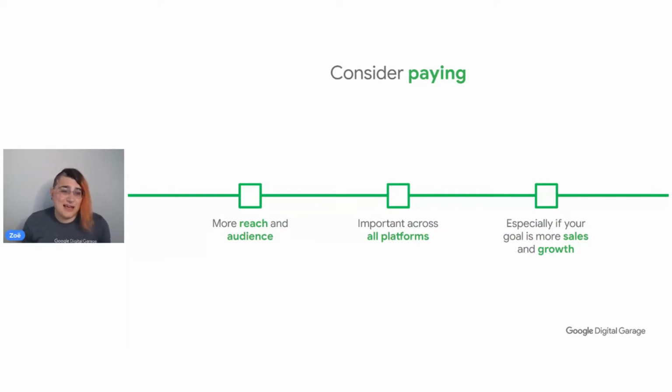Instagram is probably the best one for not paying. You can reach a lot of people organically on Instagram using hashtags well. But Facebook, I would say, if you want to succeed on Facebook, you pretty much have to use paid ads at some point. It's very hard to grow organically on Facebook. So it depends on the platform, but pretty much all the time, you are going to get something out of it if you pay for ads, especially if your goal is sales and growth.